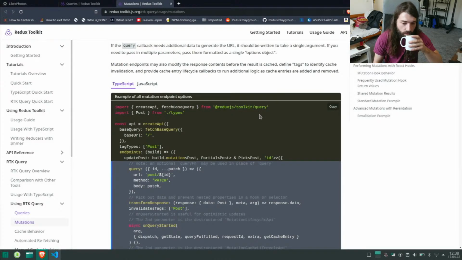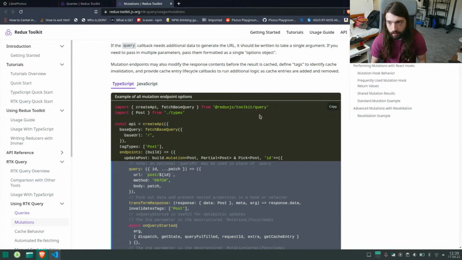If the query callback needs additional data to generate the URL, it should be written to take a single argument. If you need to pass in multiple parameters, pass them formatted as a single options object.